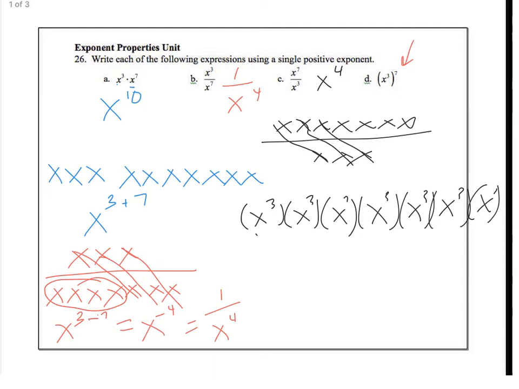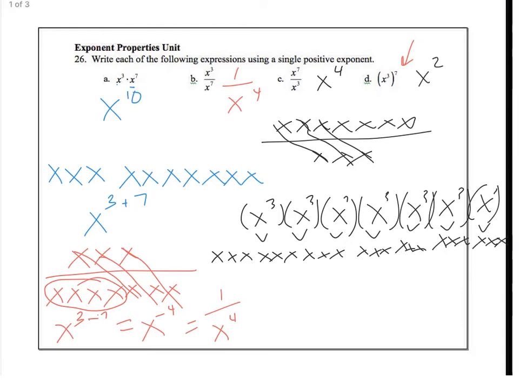So then from there you could expand each one of your x cubed out. So I'd have 3 x's for that one, 3 for that one, 3 for that one, 3 for that one, 3 for that one. It's not the fastest way, but it works. So you add them all up and you'd see that you have x to the 21st. Some of you also remember the rule where you can multiply them when you have a power to the power. So you'd still get x to the 21.